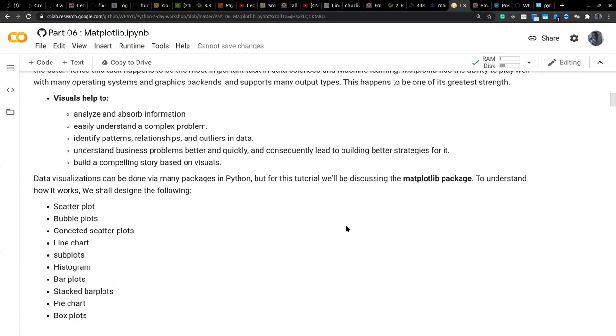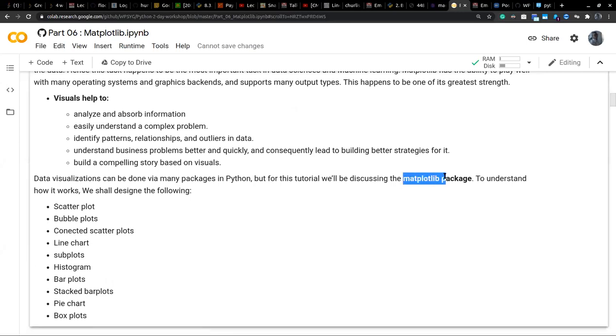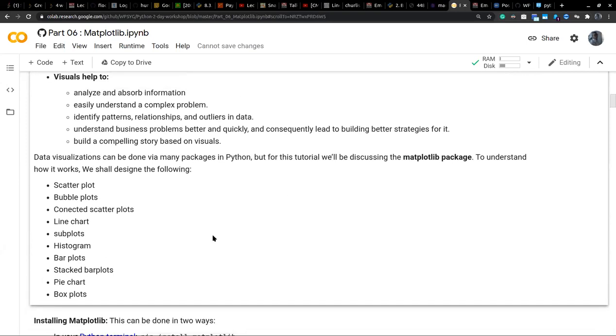So there's a Matplotlib package that is based on Python that we'll be using, and I believe you will enjoy it. It has a lot of settings you can adjust, but you just have to be ready to actually play with it. So we are going to be visualizing different things. We'll be trying out different things, but I would try to take it one step at a time, all right? So that we can really understand what we are trying to do there.